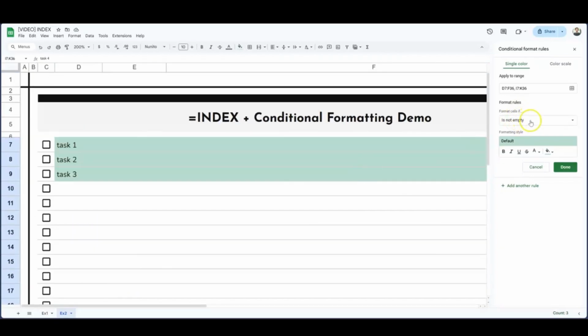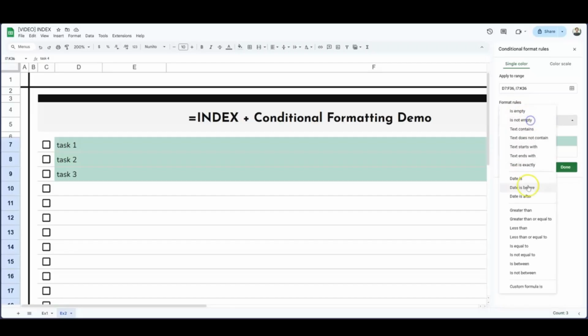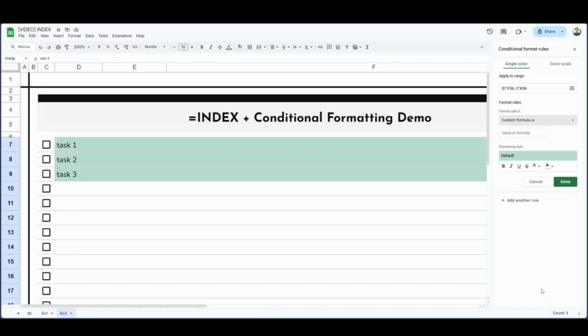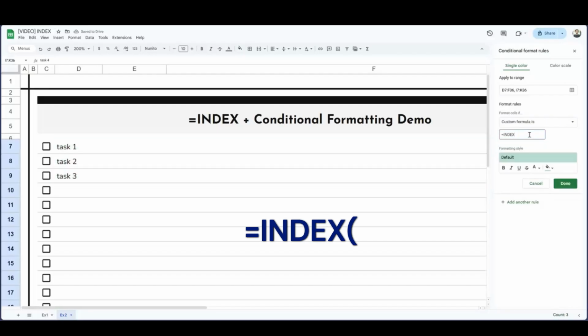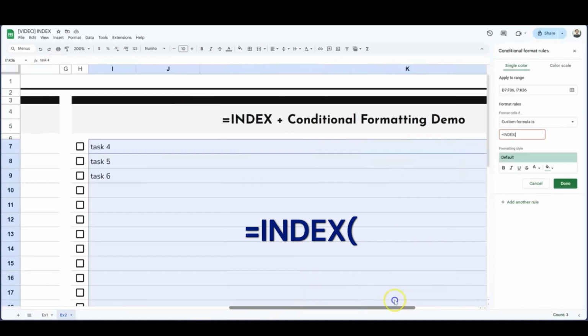Under the Format Rules, Format Cells If, we're going to go all the way down, click on that drop-down box, Custom Formula Is, and then we're going to enter our index formula. So we'll start with equals, index, open our parentheses, and this is going to depend on your data, what your data looks like, how big your spreadsheet is.